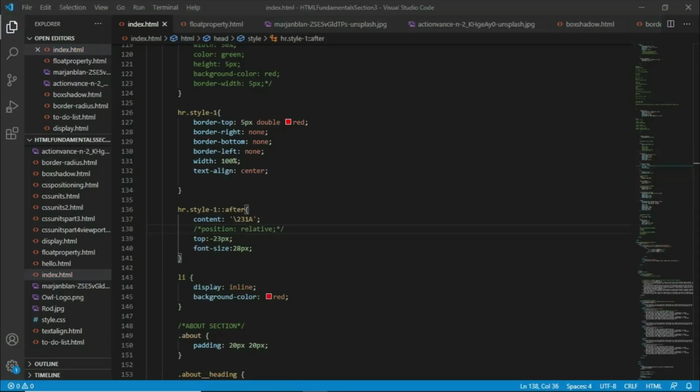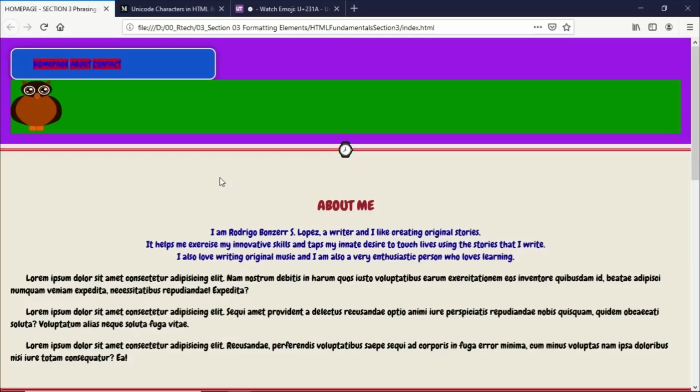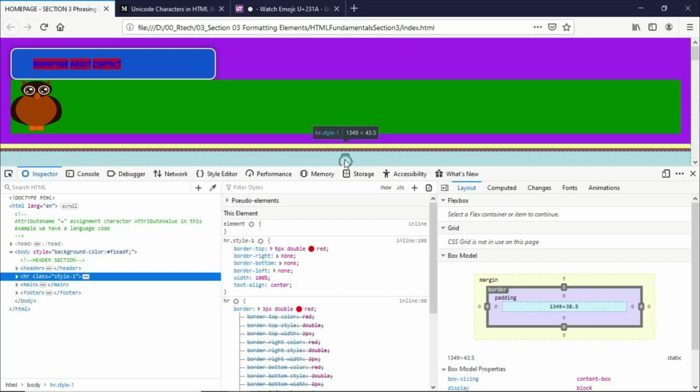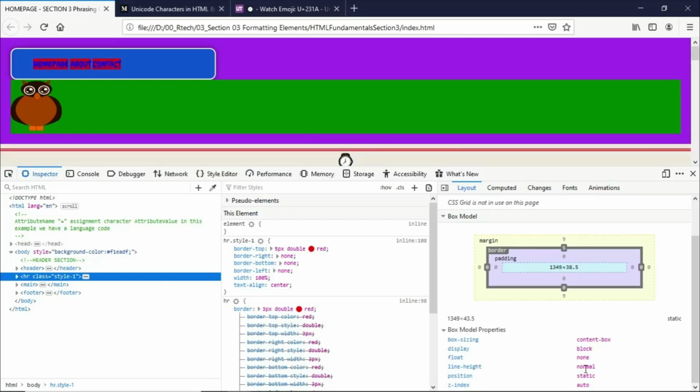Now I just want to show you here, if we remove the position relative here, if you remember the rule of the position property that we tackled in previous lessons, and we refresh this, you would see that it moved down and it did not render the property that we gave it, which is the value of negative 23 pixels, mainly because static positioning will not accept the top, bottom, left, and right properties, right?